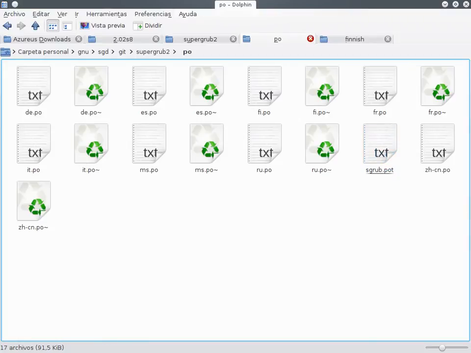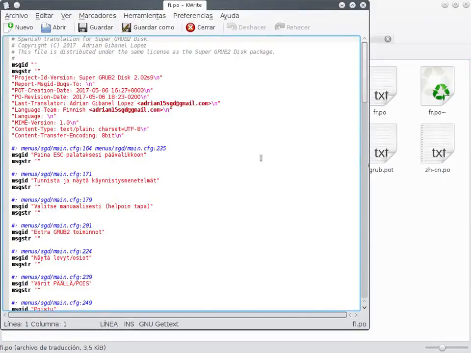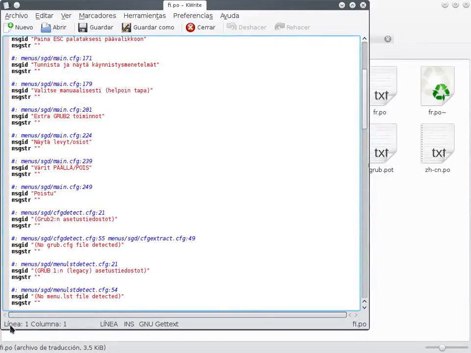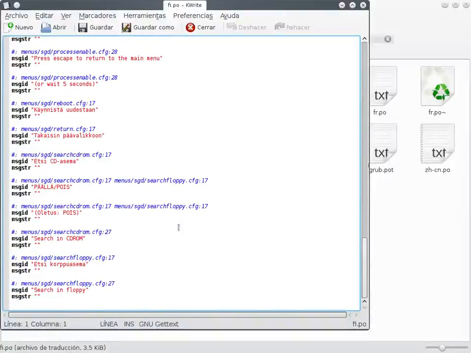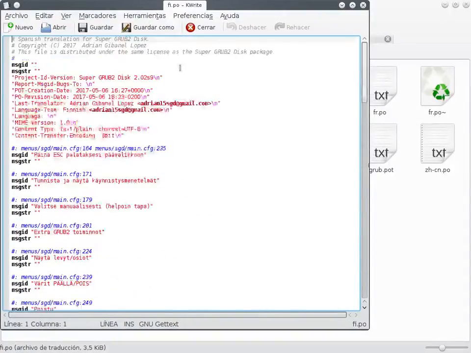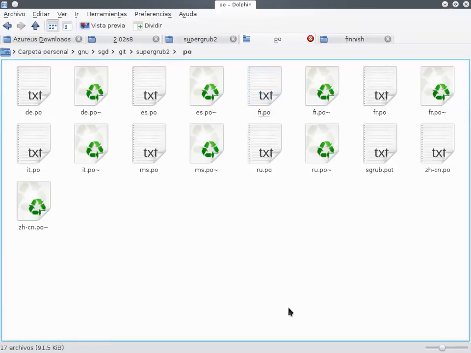Okay, so now I'm going to just have the VI thing. I'm going to duplicate everything, and then I'm going to put the original text. And I think that with that we will be done. Okay, so first of all I'm going to get rid of these backup files. So I'm getting rid of these backup files.